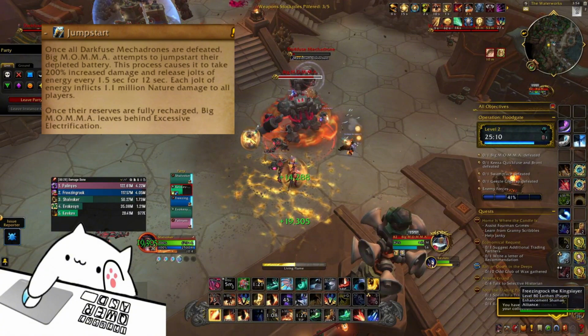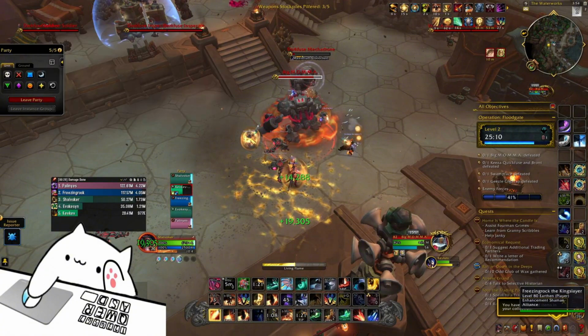The second ability is Jumpstart, which you can imagine is like a worse version of the Missive Tyranid Scythe boss 1 ability. The boss will begin to pulse AoE and take 200% increased damage for 12 seconds. Once this is done, the boss will leave behind excessive electrification.